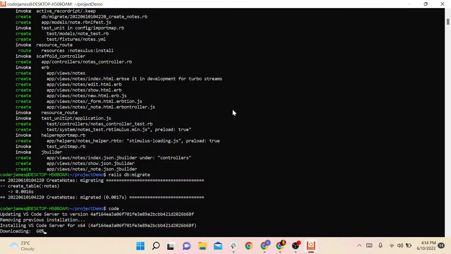Right now it is installing VS Code Server x64, which is for Windows.